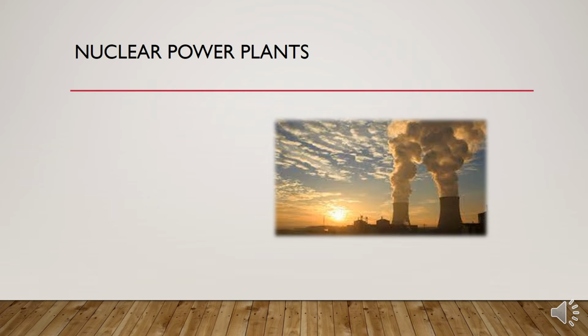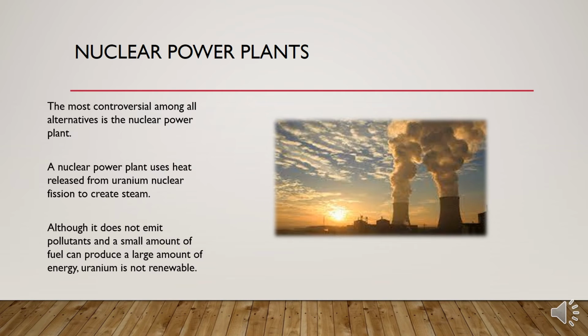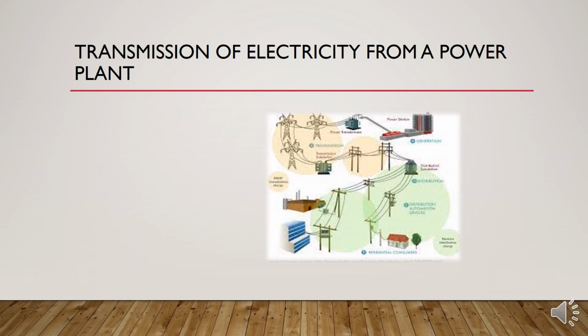Nuclear power plants. The most controversial among all alternatives is the nuclear power plant. A nuclear power plant uses heat released from uranium nuclear fission to create steam. Although it does not emit pollutants, and only a small amount of fuel can produce a large amount of energy, uranium is not renewable.